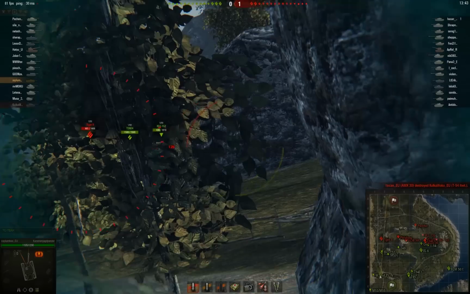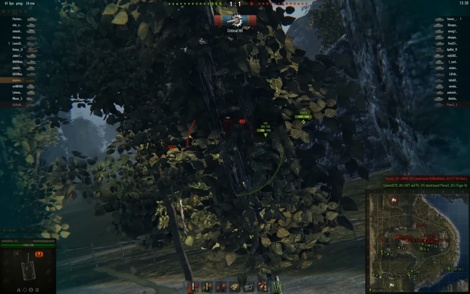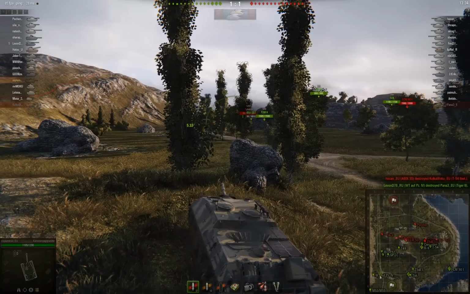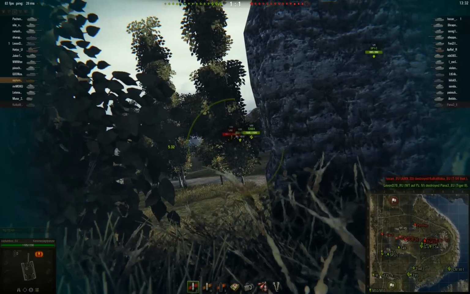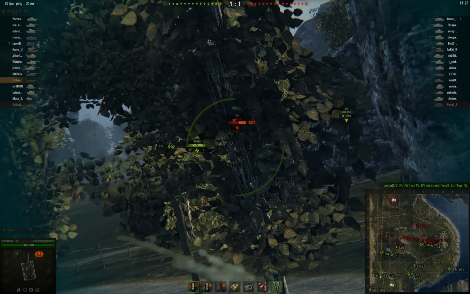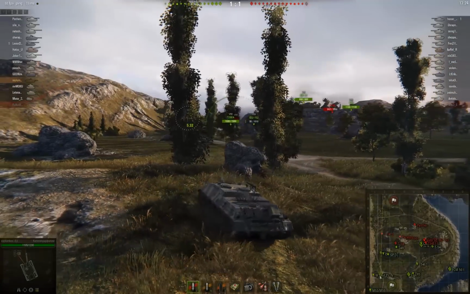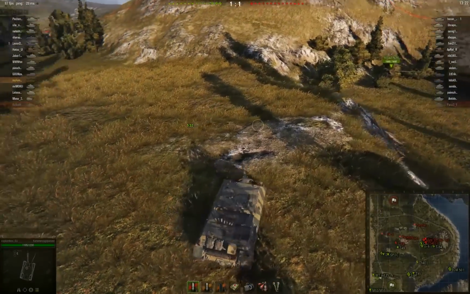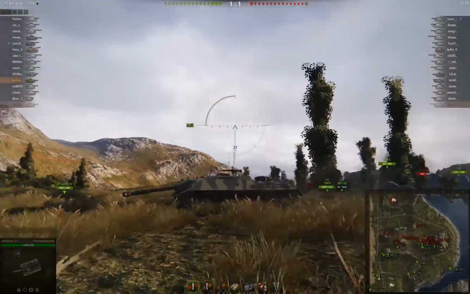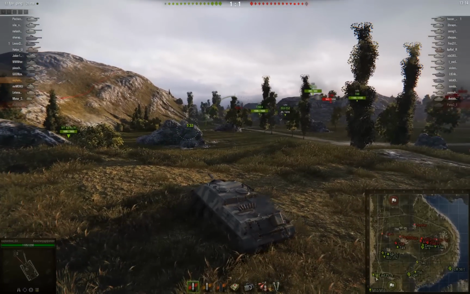He's going for the, yeah, we actually tracked him. I think we tracked that guy then. Gun depression is not too bad. I'm not sure what the number is, but, come on, where is he? It looks to be about 8, 9, 10 degrees gun depression. I aim down at the ground. That's it. It's not woeful by any means.